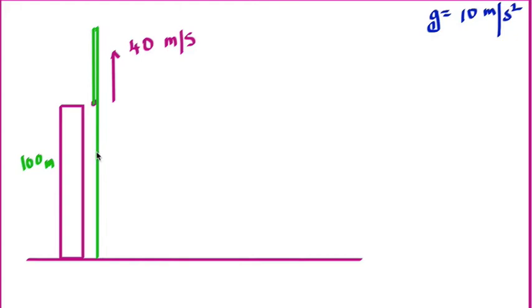Since it is of constant acceleration, we can go ahead and write those three equations. v is equal to u plus at, s equal to ut plus half at squared, v squared is equal to u squared plus 2as. We can write those equations for the entire motion directly. For example, if I were to use the equation s equal to ut plus half at squared, s stands for the displacement, not the distance.